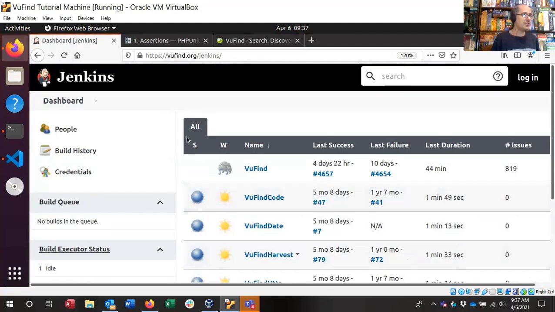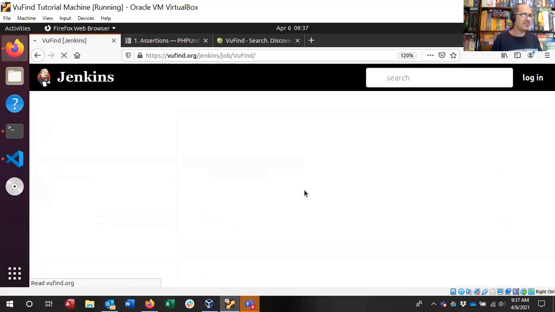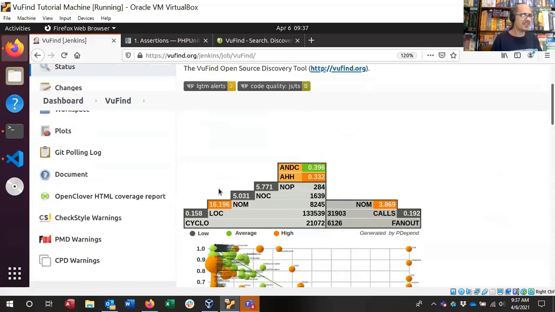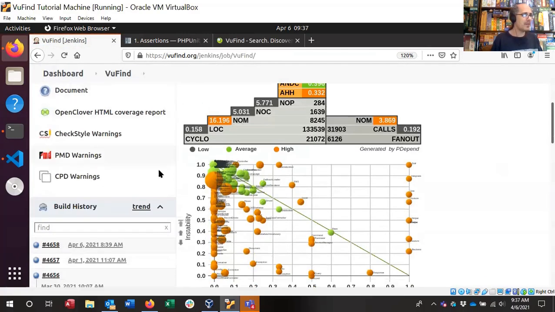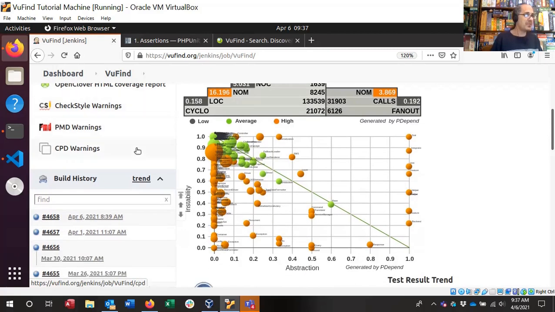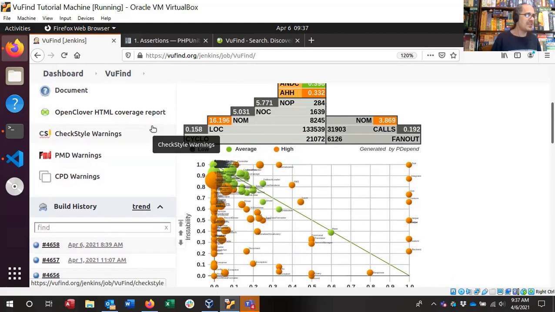If you go to VuFind's Jenkins instance, our continuous integration system, and you go into the VuFind project, you'll see that there is an option here that says Open Clover HTML Coverage Report. And this will show us a report of all of the unit test coverage within the project.